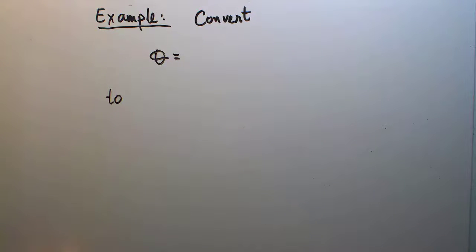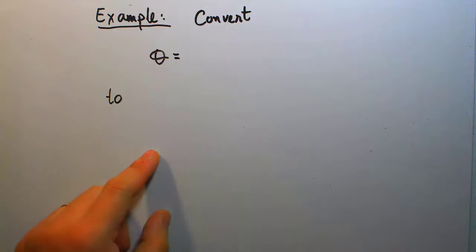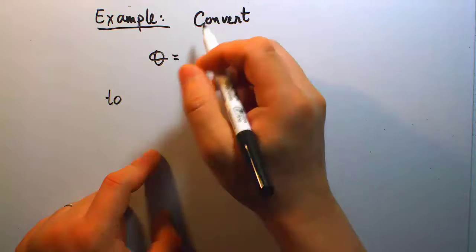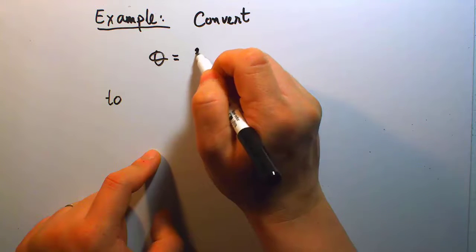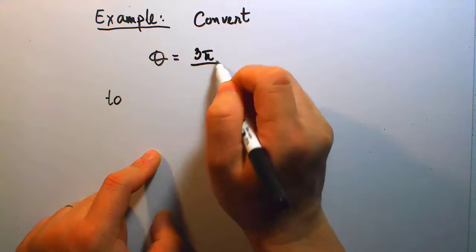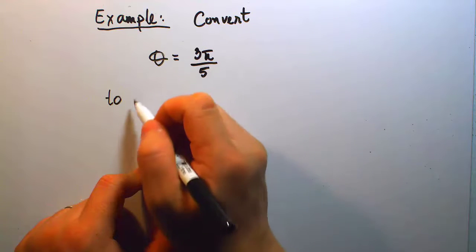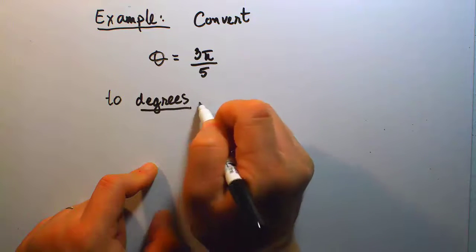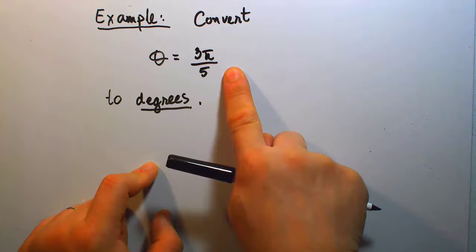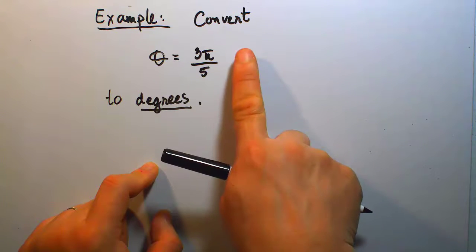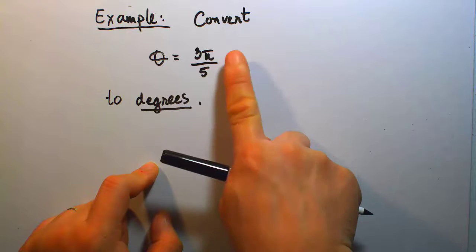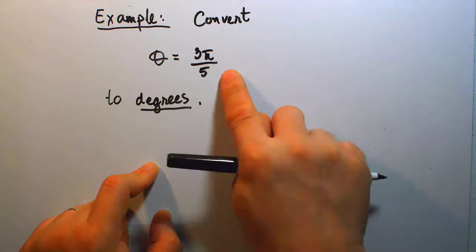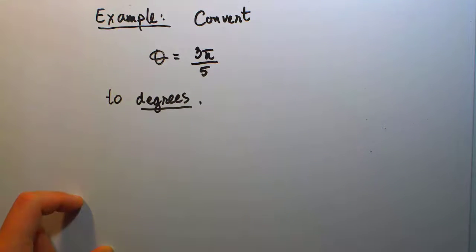And now let's look at how we can convert an angle from radians to degrees. So let's say I want to convert theta equals 3 pi over 5 to degrees. This angle as given has a pi associated with it, and having pi, or just simply a number or a fraction without the degrees indication, means those are in radians. And so now converting to degrees, here's what we can do.